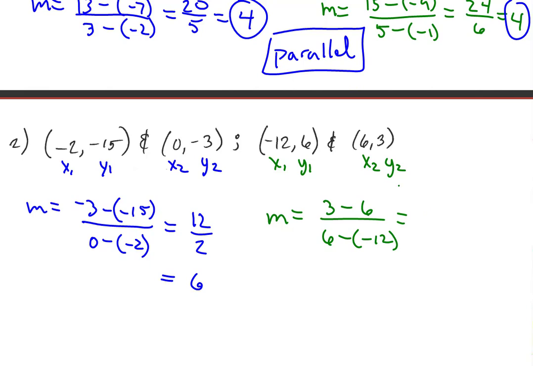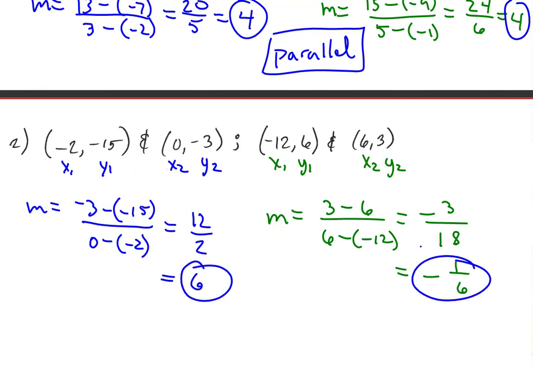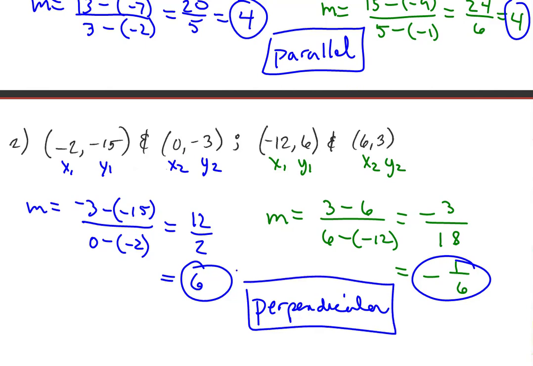And then we'll want to go ahead and simplify this. In the numerator, we have 3 minus 6. That's a negative 3. In the denominator, we have 6 minus negative 12. That's like 6 plus 12, so 18, which means our value, when simplified, would be negative 1 over 6. 3 over 18 simplifies to negative 1 over 6. If you then conclude by comparing the slopes of 6 and negative 1/6, you'll say, wait a minute, those are opposite reciprocals as we defined above. So that means we have perpendicular lines by definition above, given that those are opposite reciprocals.